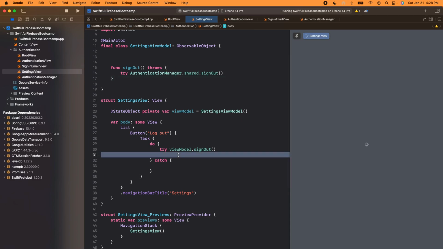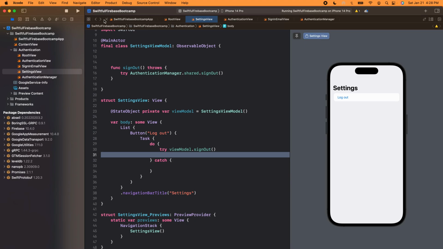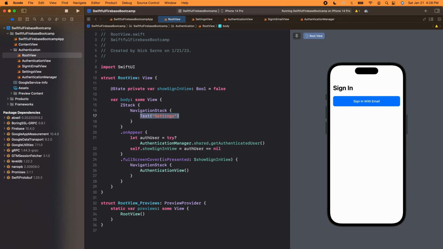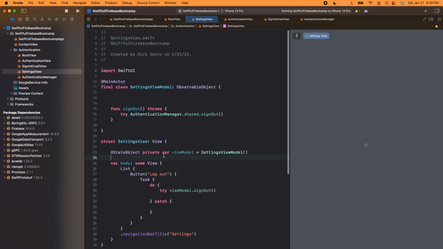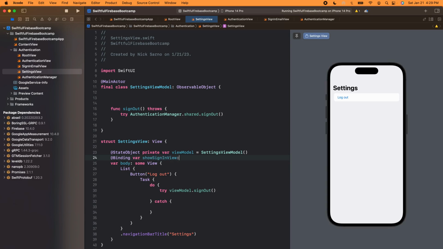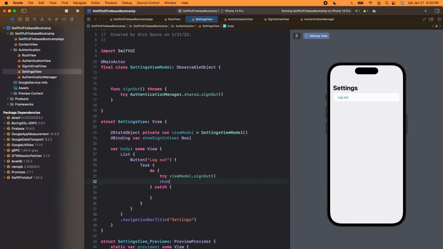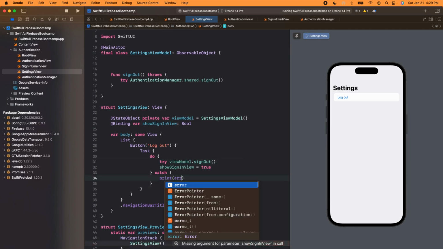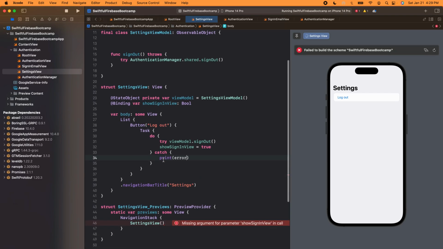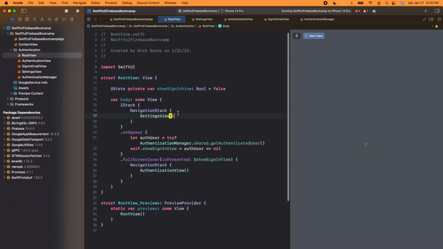All right. And so when we log out, we then want to show that authentication screen again. So back in our app where we have settings, we're going to actually add a settings view. And then we want to bind to this value so that we can then, from the settings view, change the value of showSignInView. So in the settings view, very simply, let's add a binding var, and we'll say showSignInView of type Bool. And if we sign out successfully, let's just say showSignInView equals true. And I'm just going to print out an error if we get one. If this is your real app, you should obviously handle your errors or display that to the user. We're not going to get one. Let's fix our preview with just a constant of true or false, I guess. And let's set this up in our app here, showSignInView.